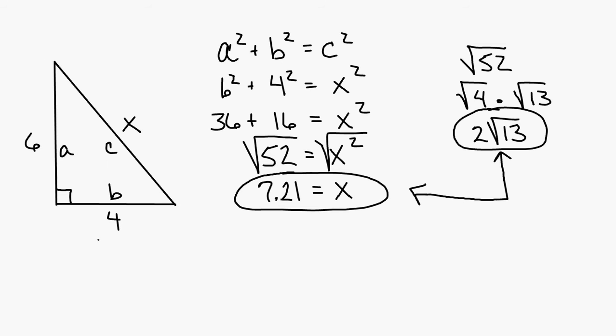So back to what you were saying earlier. So the hypotenuse and C are two different things? No. The same thing. Side C is the hypotenuse. Side C represents the hypotenuse in the Pythagorean theorem. So the hypotenuse is not the little box in the corner. The hypotenuse is the side of the triangle that's across from the box in the corner. The box in the corner is a symbol for 90 degrees.